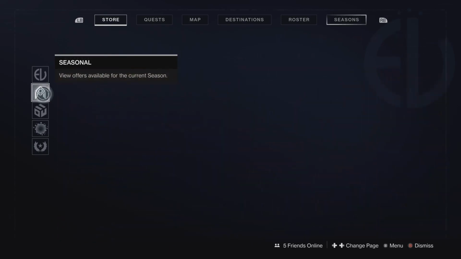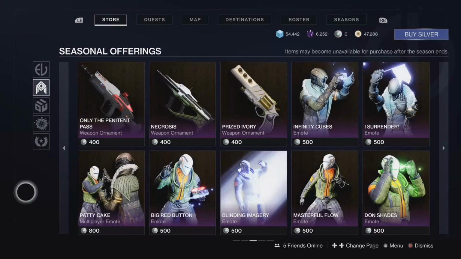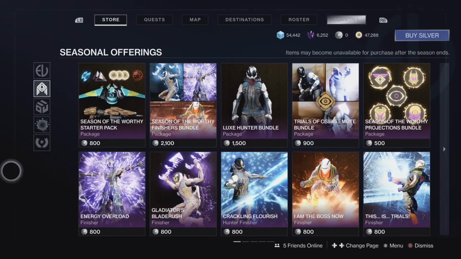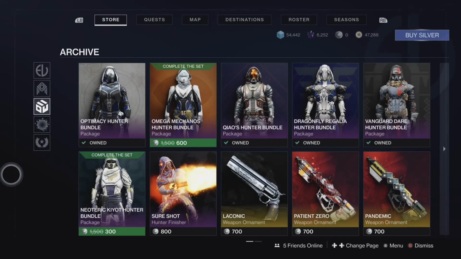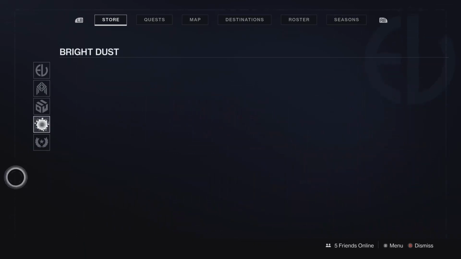The seasonal offering page is pretty much the same every week. This is everything that is available for silver, which is for real currency, not for bright dust. So just be aware of that. The archive, as we said last week, is just everything from the older offerings from Eververse. Let's move over here to the Bright Dust tab and see what we have.